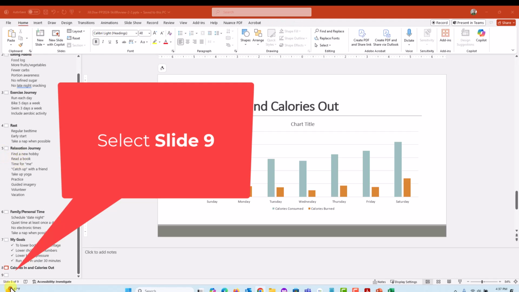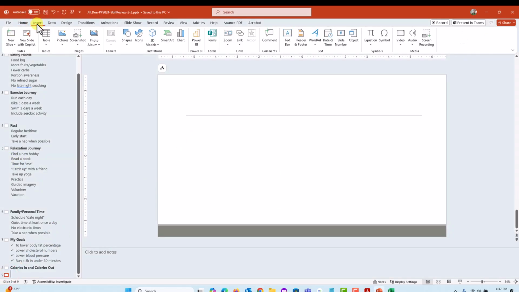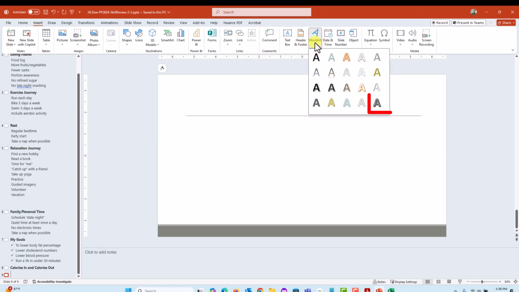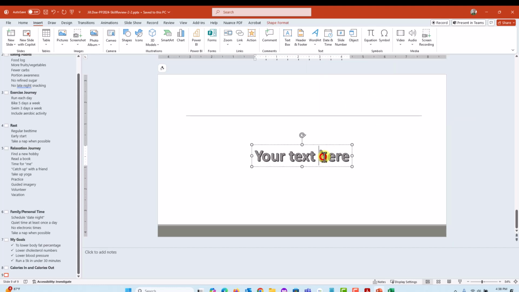I'm going to step 9. On the insert ribbon, I'm going to insert a WordArt. And they are telling me the last option in the last row of this gallery. And this looks just like our solution file, doesn't it? Clicking that, it says your text here. And I clicked inside there.